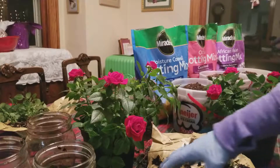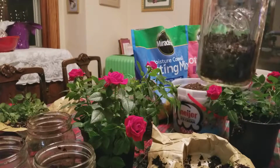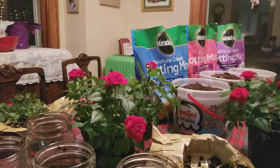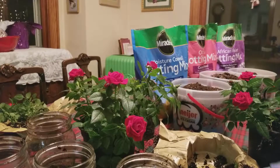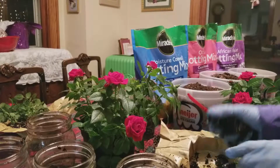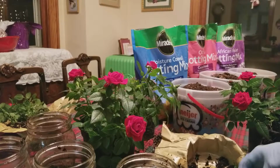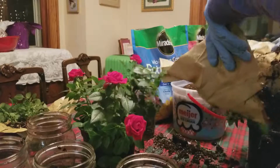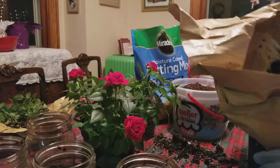Okay, so what I'm doing is making up these jars with some soil in the bottom of it. I'm actually using up the soil that was right in the flower pots so that we're not wasting that. And I'm just going to make a layer in the bottom of each jar with those soils. And it's getting everywhere in my dining room, but I'll clean it up. Can't make something beautiful without making a mess in the process sometimes. So, alright, there's the rest of the soil from the plants.